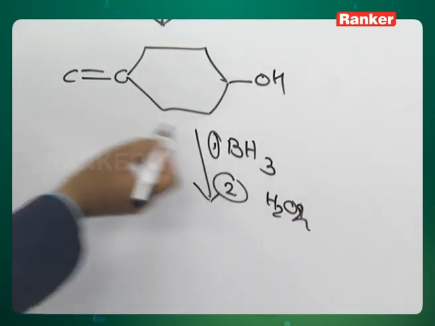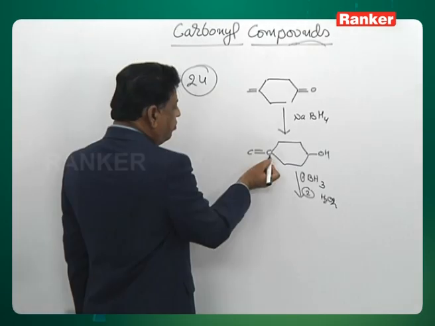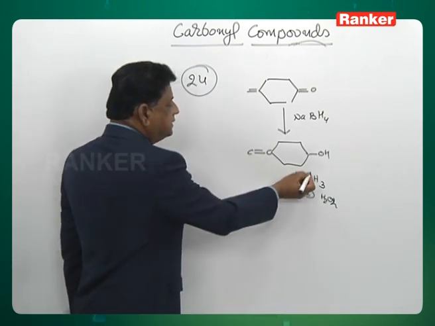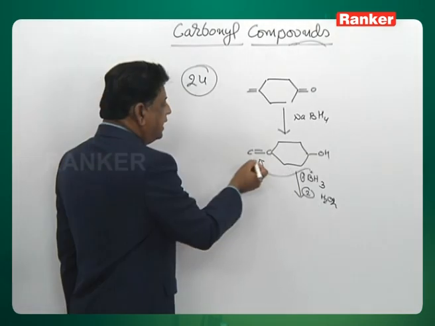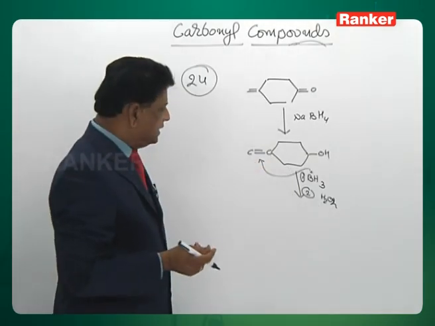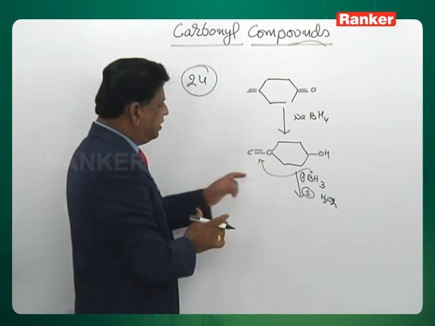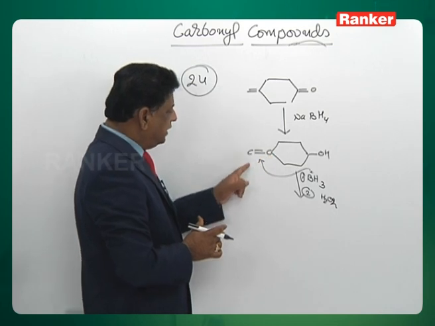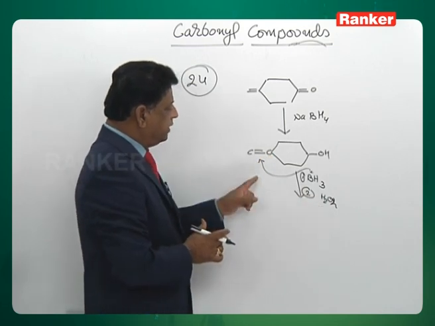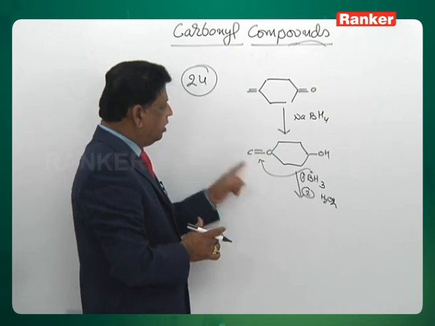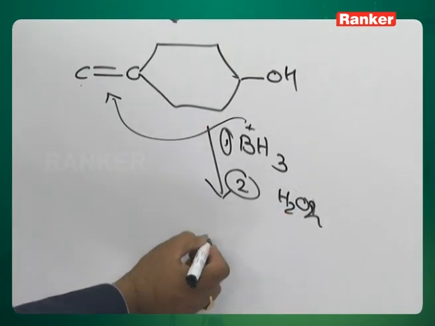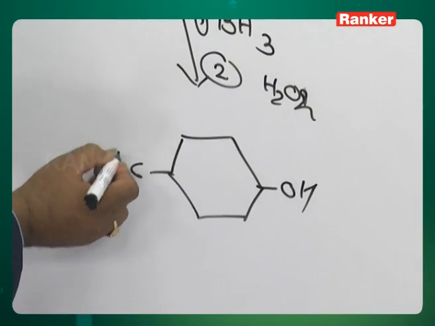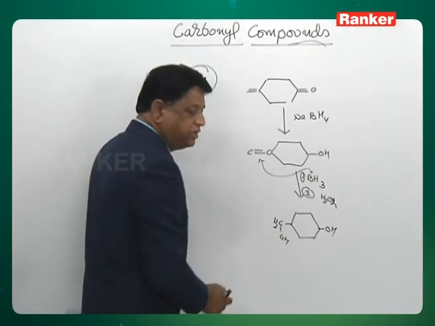H2O2. So in this BH3, B adds here and H adds here following the Markovnikov rule, that is, H goes to the H, isn't it? B is electron deficient, so it will be added here. It is not exactly like electrophile and nucleophile, but the BH slowly adds on this, so that the electron deficient boron adds here and the H adds here. Later it undergoes oxidation with hydrogen peroxide and becomes an alcohol here. So the final answer will be a cyclohexane containing an alcohol on one side, and on the other side a carbon with alcohol, that is CH2OH. Search for this answer.